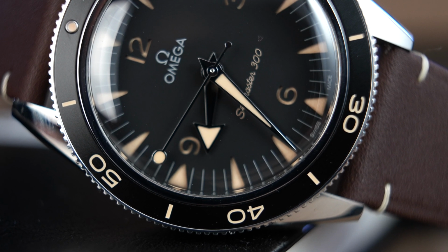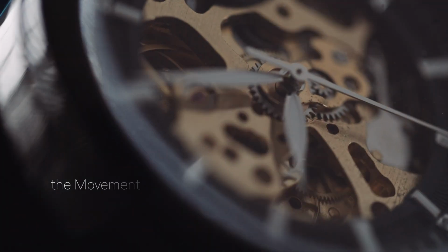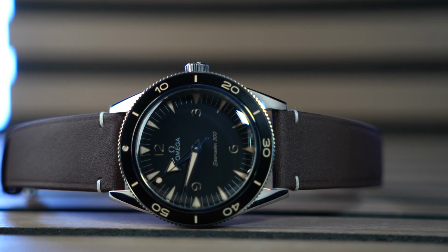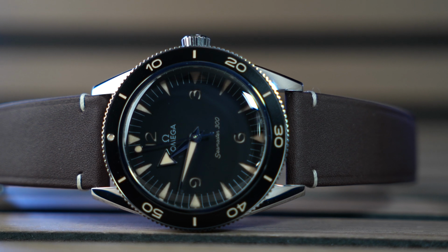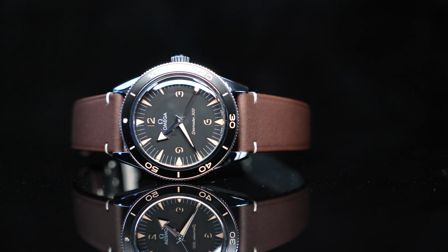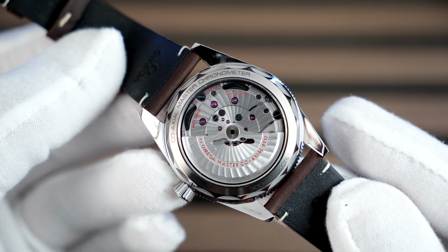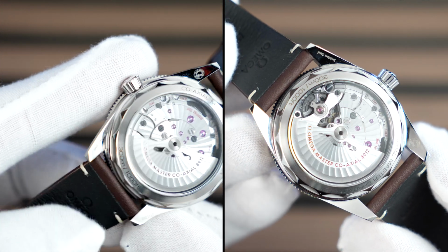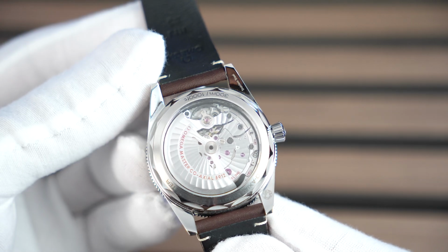Now we got to talk about precision here. The movement. Omega's Caliber 8912 runs through this high-function automatic watch, a certified master chronometer and META certification as well. The watch has a self-winding coaxial escapement and is resistant to magnetic fields reaching 15,000 Gauss. Something tells me that you musicians out there are going to be okay working around all those speakers and sound equipment. Great looking sharp design with a wave-like pattern in the rotor and movement, like the waves of Geneva Arabesque. That's what I read online. And it looks snazzy too.